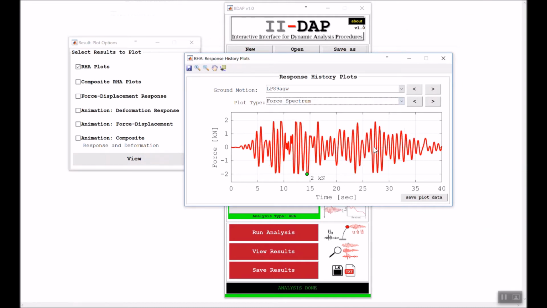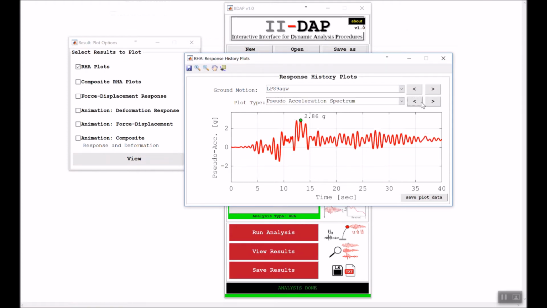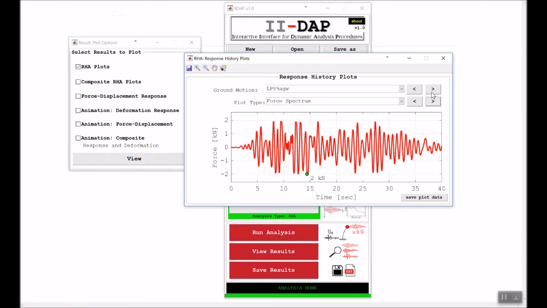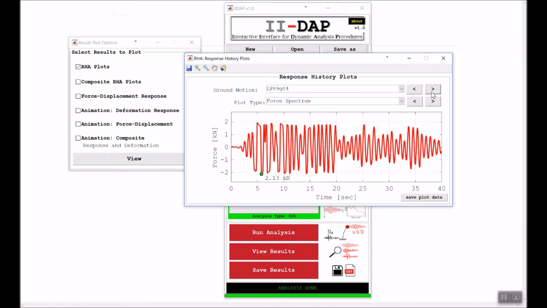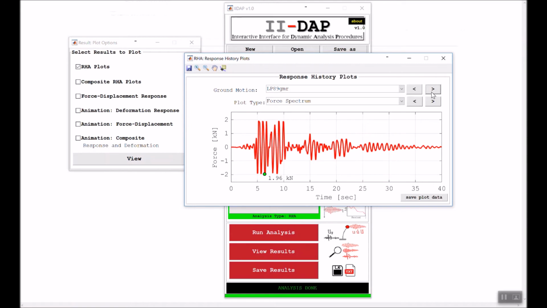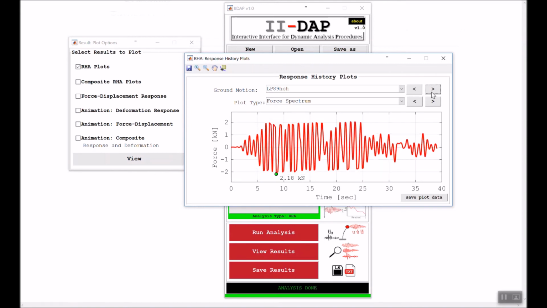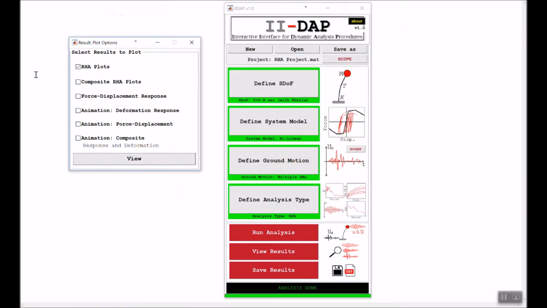If I look at the force history, you will see that in many cases, the force for many ground motions is being kept at the limit that we put, 0.1 of the weight. If you want to look at the response, we can go ahead and look at the force displacement response over here.